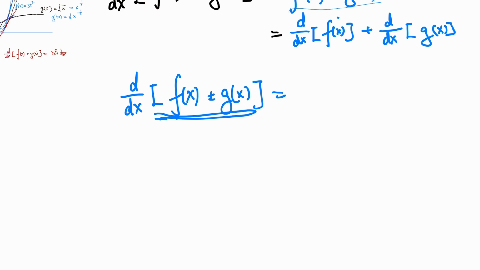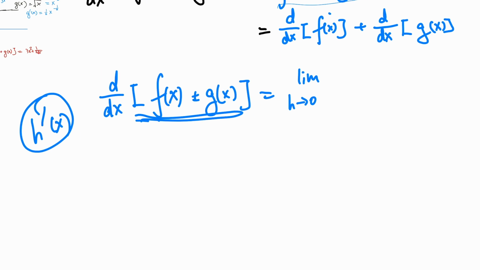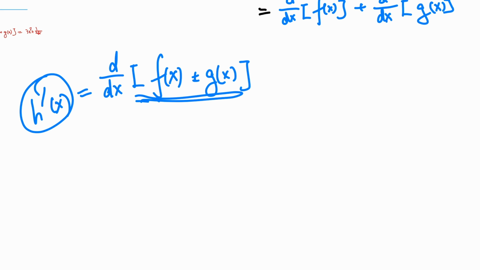So take the derivative of that. Actually we don't need that, we just need the limit as h approaches 0. Obviously you can define this as h of x and it will make it cleaner, but we can just bash it out if we want. So let's do it the cleaner way. Let's say h prime of x. So let's let this be h prime of x, so basically letting h of x be equal to f of x plus g of x.